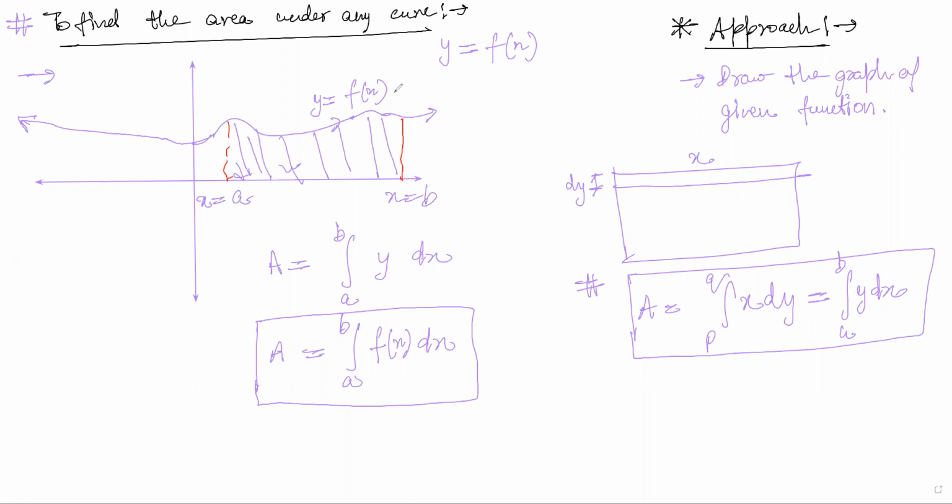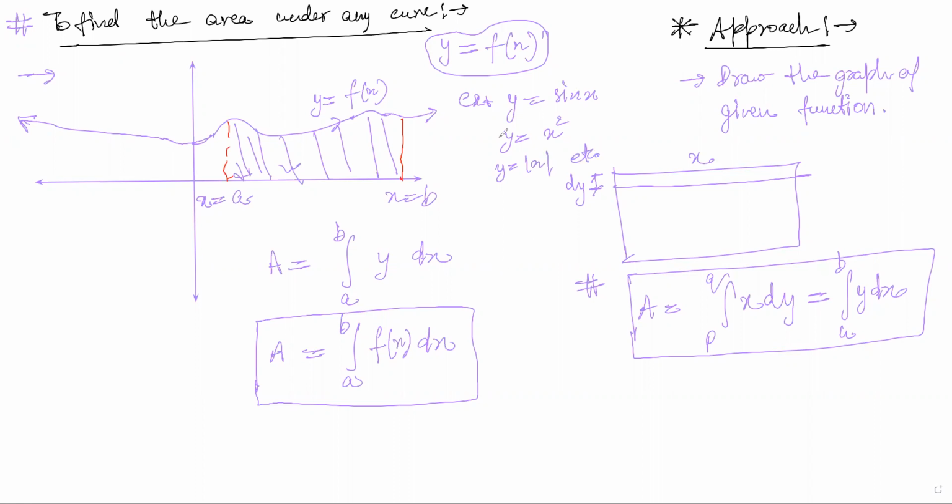It can be anything. So if y is equal to f(x) is the function given, for example, y is equal to sin x, or y is equal to sin x plus x squared, this is a difficult function to draw. You won't be able to draw it directly. So y is equal to sin x, y is equal to x squared, y is equal to mod x. It can be anything like that, right?